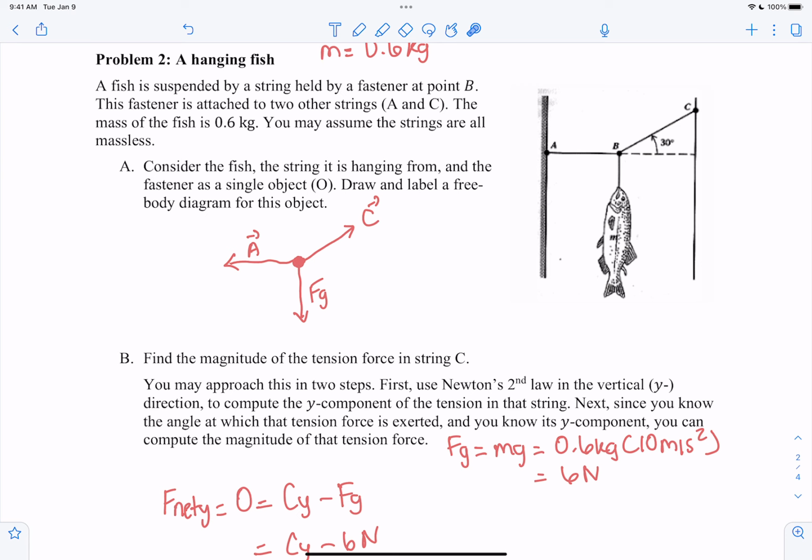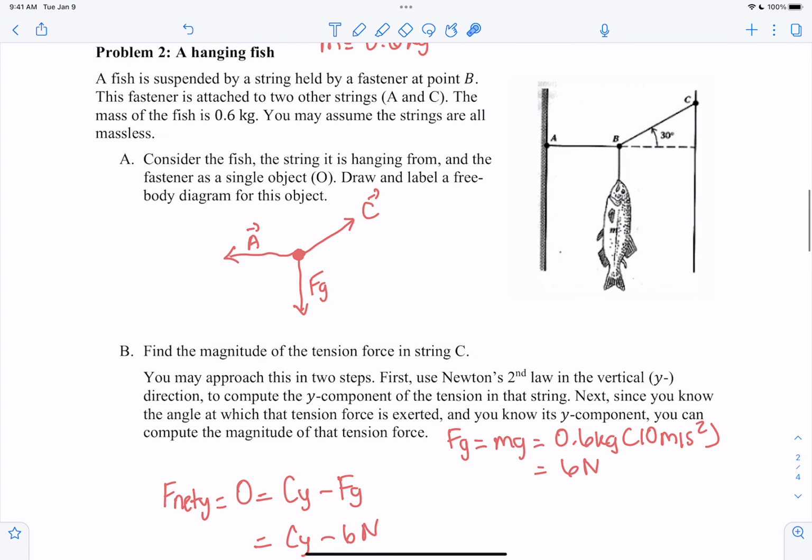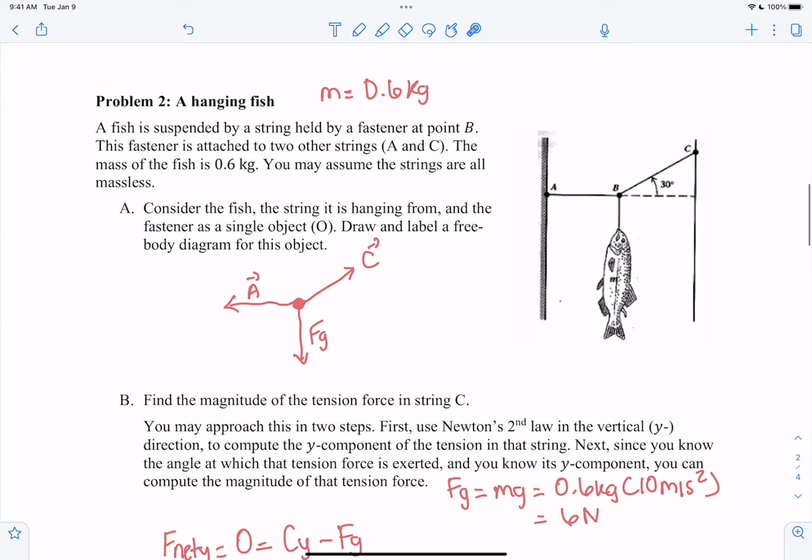So it's going to be really different to get the notation down. It'll just be really icky because we would have to indicate this is the force of tension of C in the Y direction. It would look really ugly. Personally, I think it's a lot easier if you just indicate that this is CY, this is CX, this is AX or something. Label that in the problem, and the TAs or the professors, whoever's grading, are going to understand what's going on.